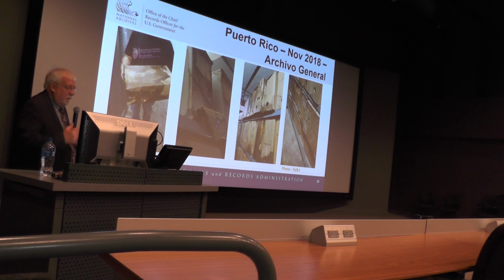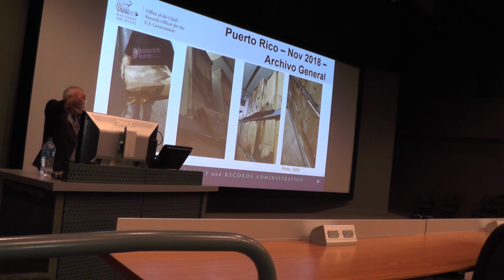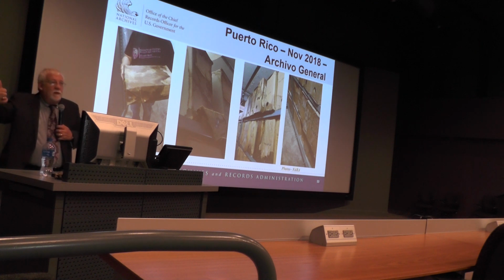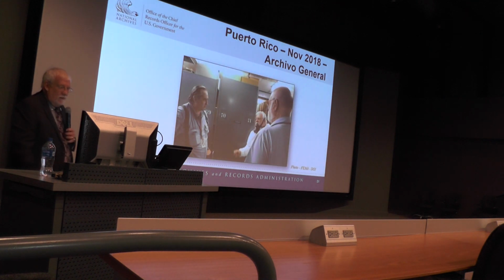Bad conditions. The buildings folks had already recommended this, but they needed to have a roof on this place. The roof was terribly damaged by the heavy debris that had hit the top of this building and the side of this building. No elevators. Can you imagine working in a building where you're supposed to go up and down to get records and you have no elevators? Air conditioning in the beginning was iffy. So there were lots of issues at this particular location.